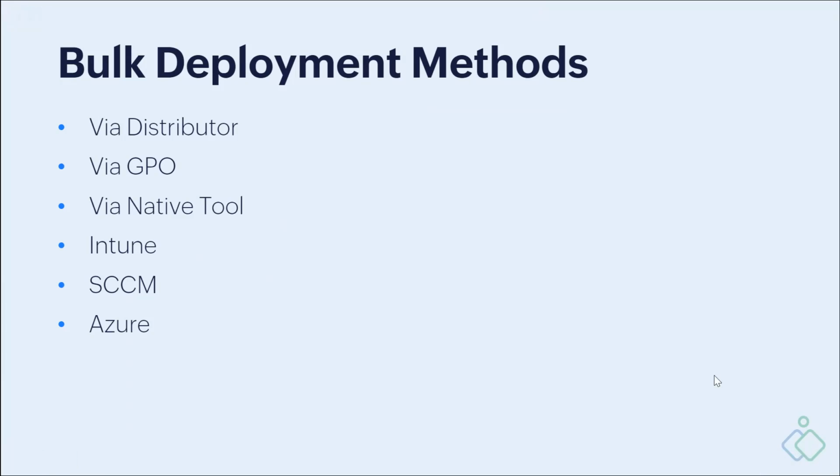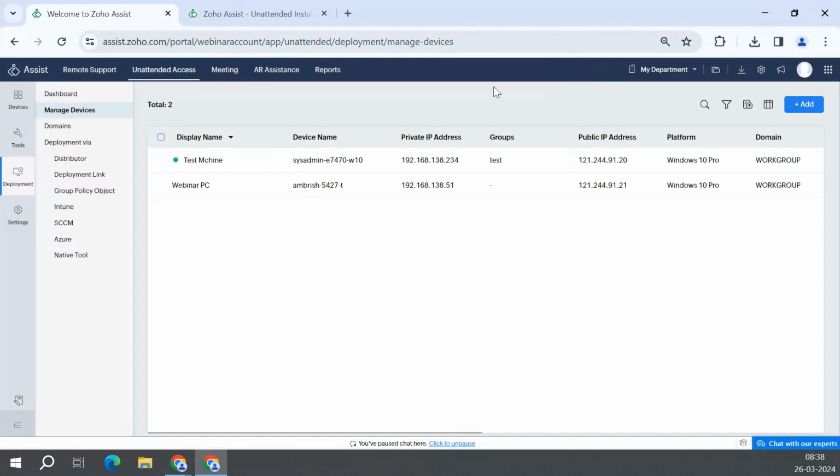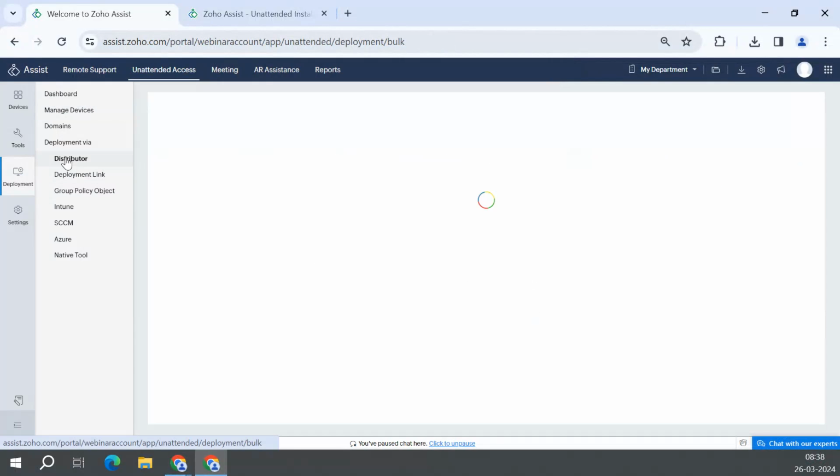Starting with the distributor, as the name says, you will be distributing the agent to all the devices that are a part of the particular domain or Active Directory. Now we will see how the distributor works in Zoho Assist. Here you can find the distributor method.